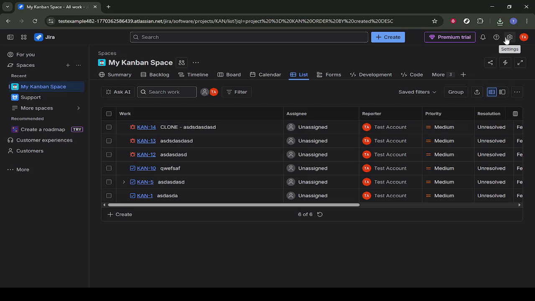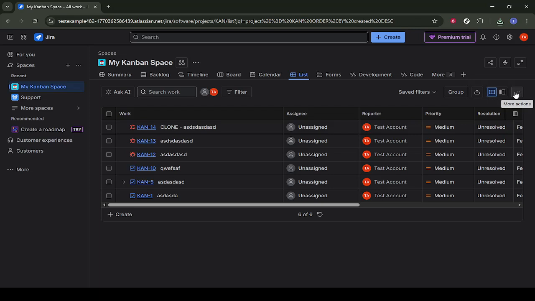Start by opening your Jira software project, specifically your Kanban board or list view where all work is shown. You want to be in the space where you normally see your backlog or list of issues for that project. At the top of the screen, look for the option that lets you add or manage work items. There's a small drop-down or menu in the header area. Click the highlighted control there to open more options.